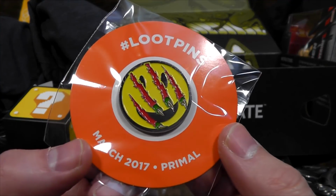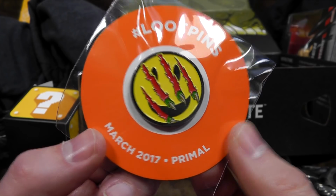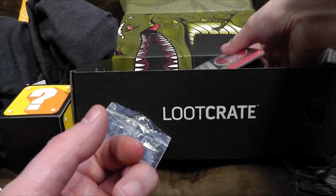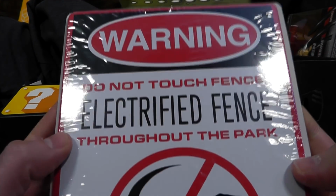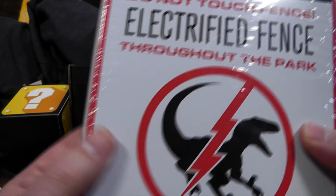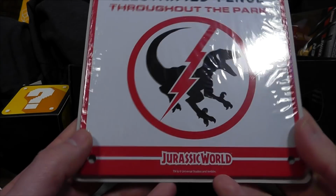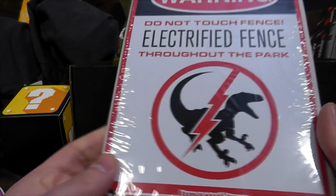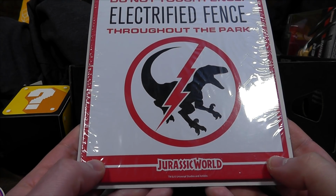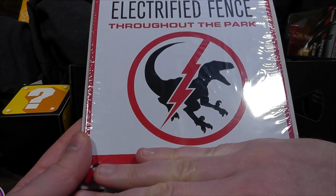The loot pin this time. Oh no, it is a smiley face, but it has been shredded by the claws of a velociraptor or similar. That's the thing that happened, isn't it? Now we've got... Oh god, this is odd. It's a metal plaque. "Warning, do not touch fence. Electrified fence throughout the park." Jurassic World. Oh, I mean, if you like Jurassic World, presumably because you haven't seen it, that's actually quite a nice thing. Yeah, that's different, isn't it? Don't mind that at all. But unfortunately, Jurassic World, really not a good film. If it was like the original Jurassic Park, but yeah, just put your hand over that and pretend it's Jurassic Park, and then you'll like it more. But no, as things go, that's quite nice.